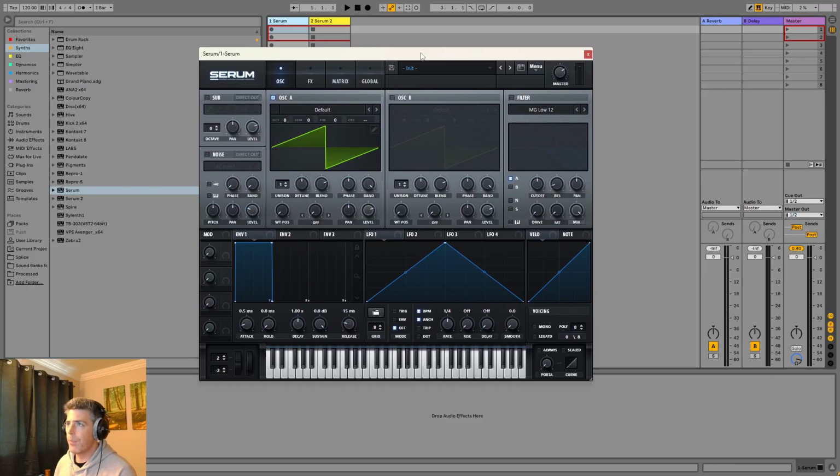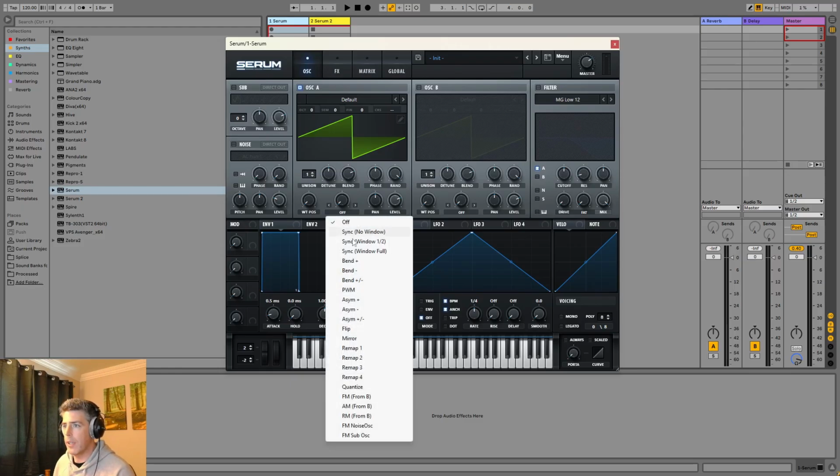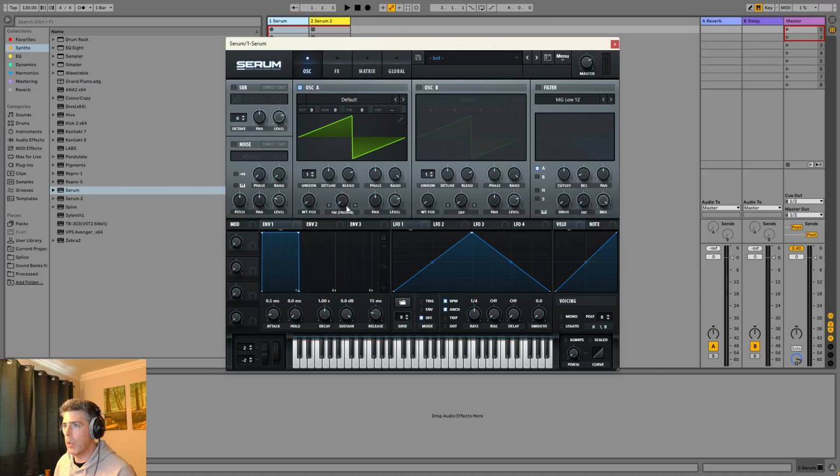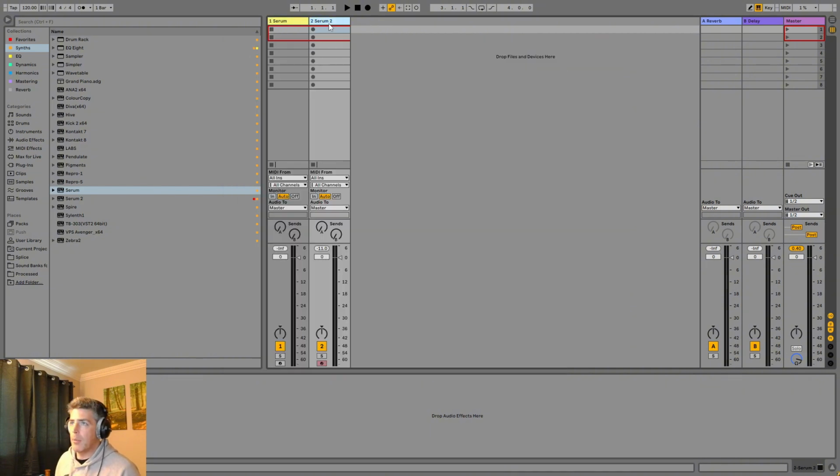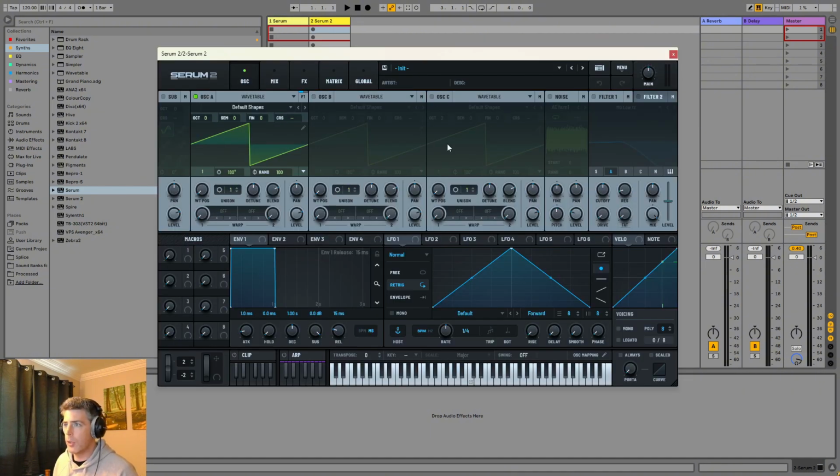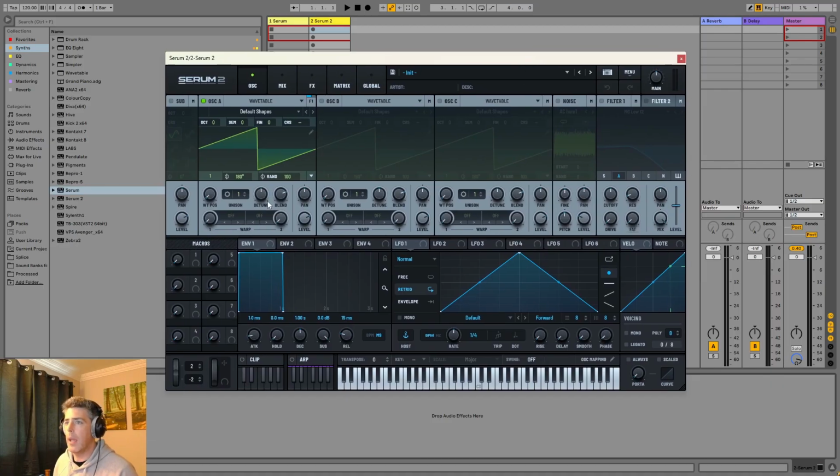And you basically just turn it on here. FM from B. That won't actually work until you turn it on, but you need to turn it down. So I'm just going to demonstrate it within 2, just because it's what I'm using now. And if you have access to Serum 1, you have access to Serum 2. I think it comes free for users of 1.